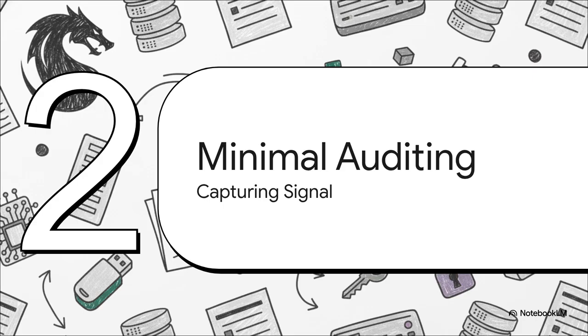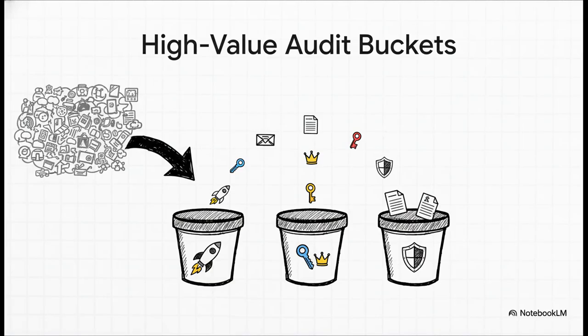Now, let's add a more precise tool to our arsenal. We're going to use auditd to track exactly what happened on the system, things like which commands were executed and which critical files got changed. To keep things simple and effective, we're going to focus our audit rules on just these 3 high-value areas. We want to know what ran, who ran it, and what changed. That's it. This helps us capture the most important stuff without building a giant haystack factory of useless data.